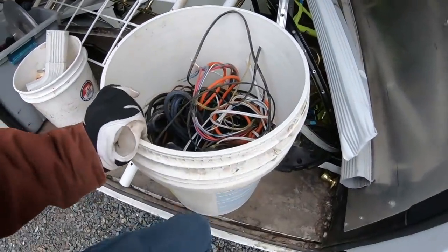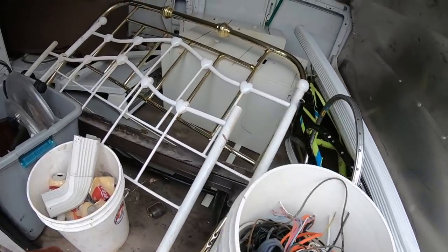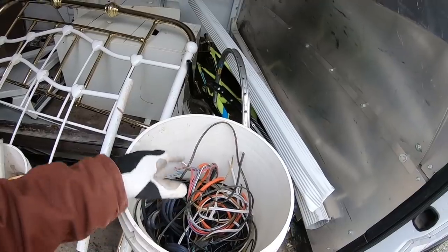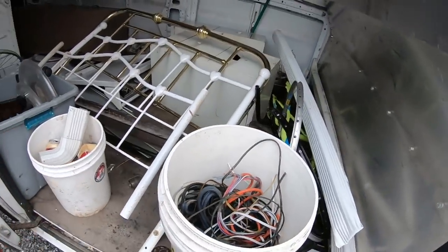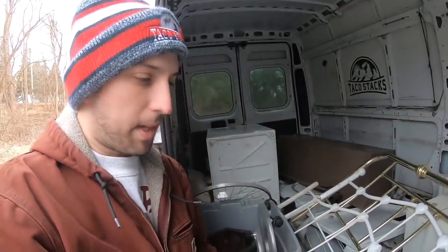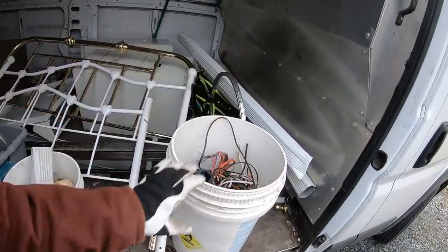The one thing with scrapyards in America, I know Europe's a little bit different, is you want to have everything separated beforehand. Because if you get there and you start separating metals, it's kind of frowned upon. Whereas I know I've seen some videos in the UK where people separate at the yard. These places you can't do that. You just have to have everything already done. So I try to keep all my non-ferrous metals up front.